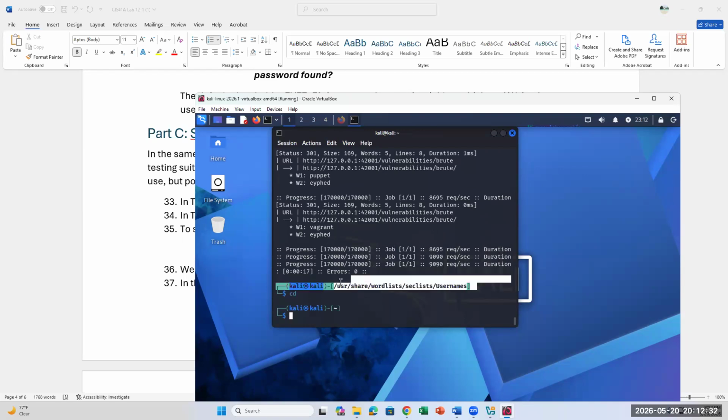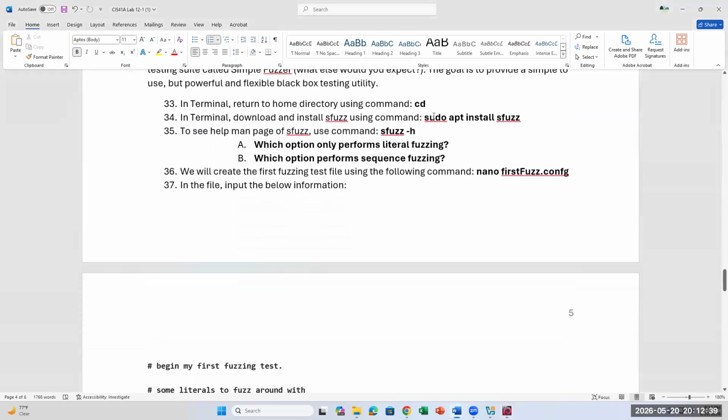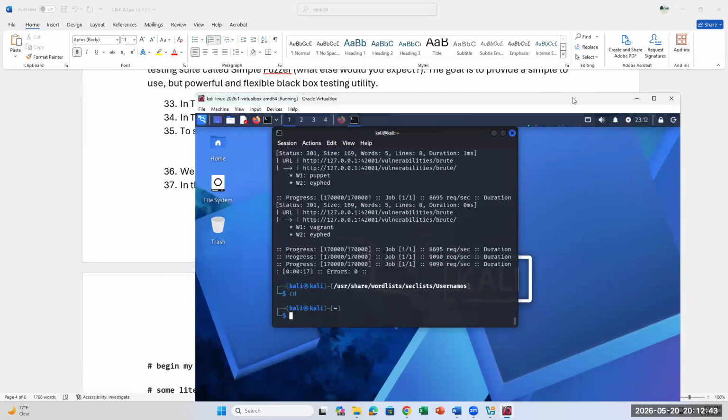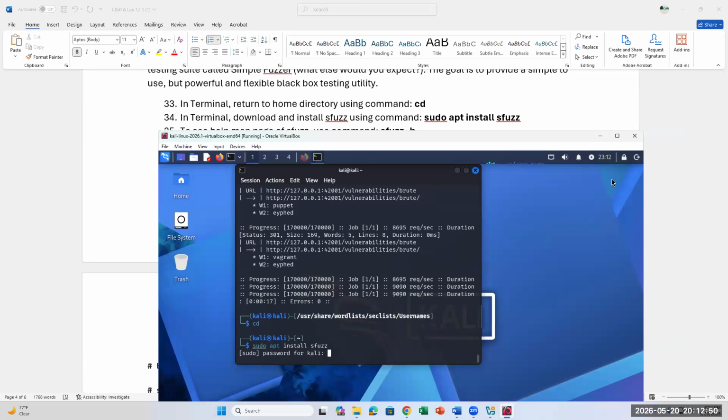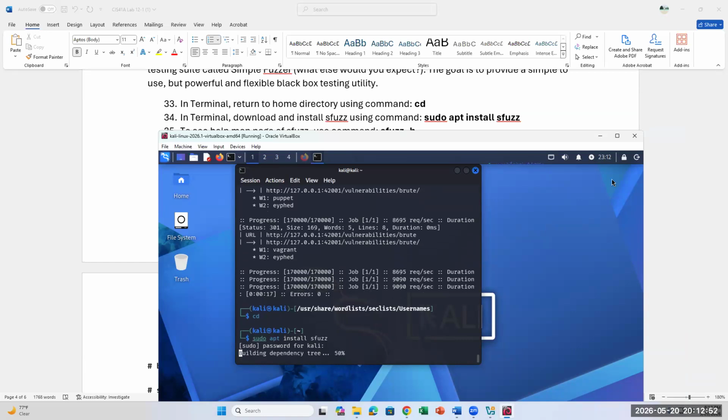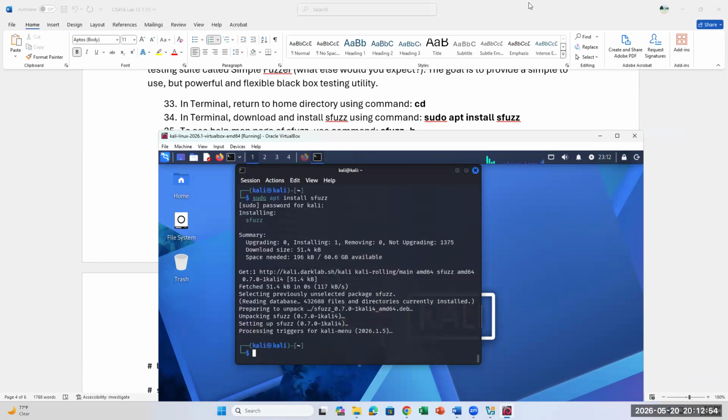You need to get out of where all those lists are. After you get back to the home directory, you are going to install sfuzz, which is another tool. Then we input our system password.